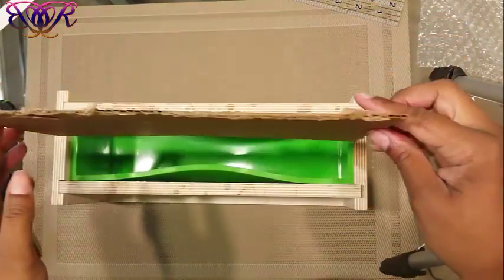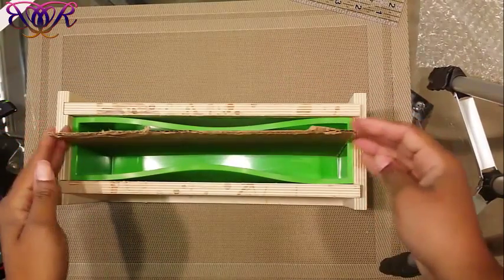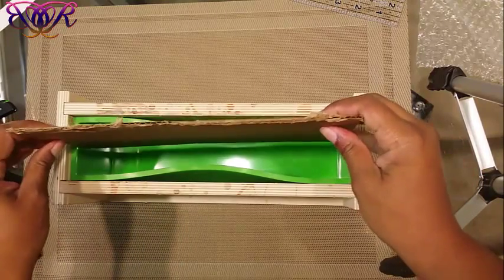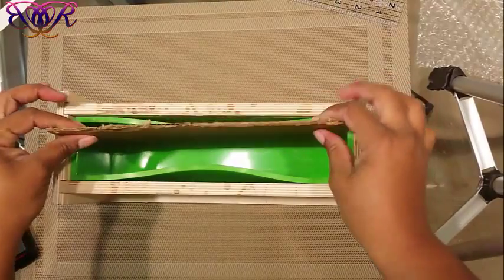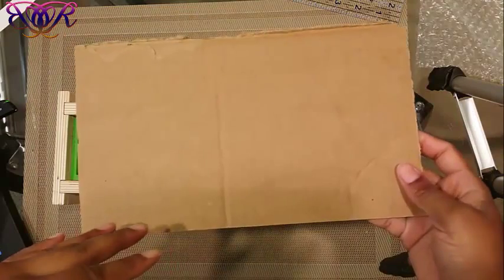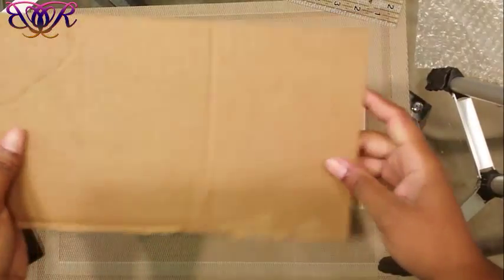Also, you want a cardboard or something that you can use as a slant. You don't want it to be too tight where you struggle, because in my video it was kind of tight, so it was a little harder, but you want to make sure that it's a good fit. So this is just perfect. And then you put saran wrap over it. I usually can get about 2 pours out of this, of course switching the saran wrap, and as long as there's no soap that got onto the cardboard, I'll use it again for a second time.